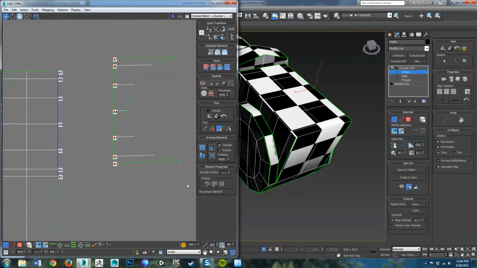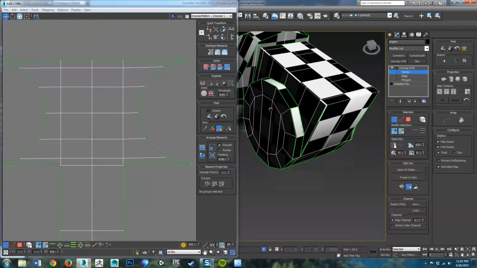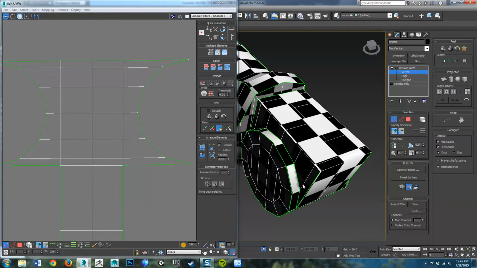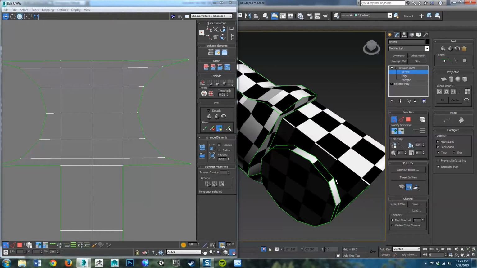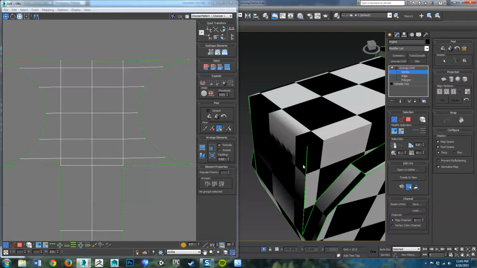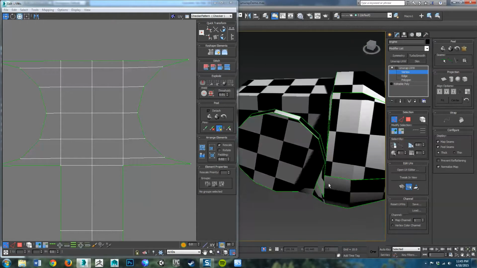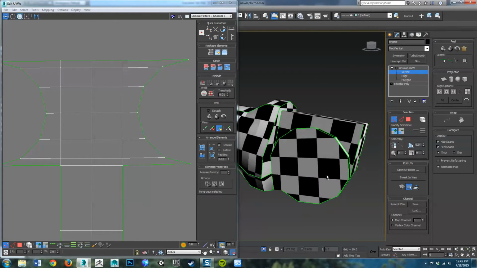And then make sure to come in and actually select the entire thing again. Then come in, just select those guys and weld. So now that's all one piece. If I come over here and I hit F4, you can see that we no longer have a UV seam there. And everything sort of comes in and closes in around itself very neatly, which is what you're after with UVs. You don't want to have anything overlapping.